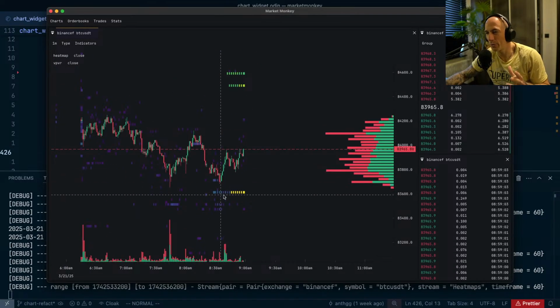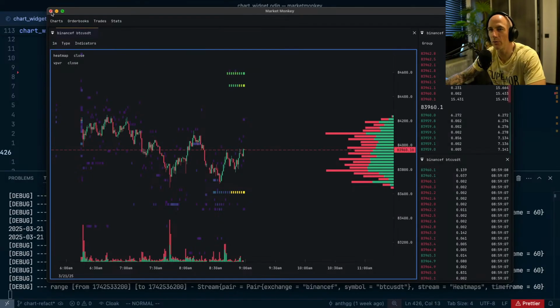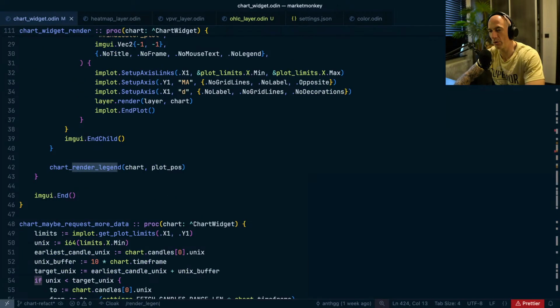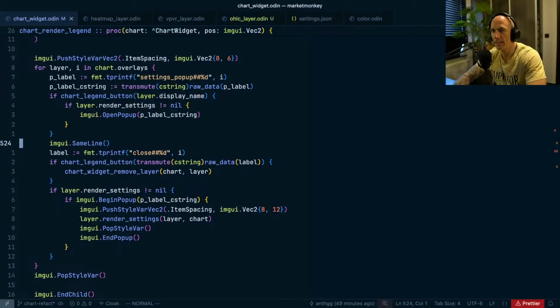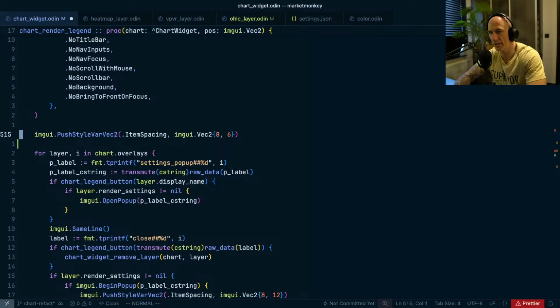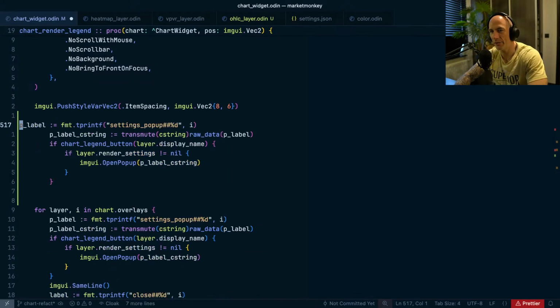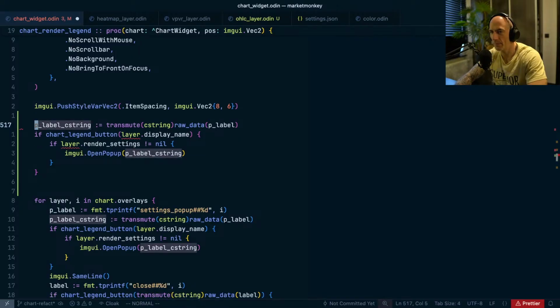I'm still confused. What the hell is going on here? We need these settings for the vault. Okay, cool. Let's do that. And legend, maybe if we have more time later on. Nobody cares, right? The user doesn't care, right? Push tile var. This is this item spacing we need. So let's do this real quick. Let's make a button here. Push that. FMT print is going to be no label. This.